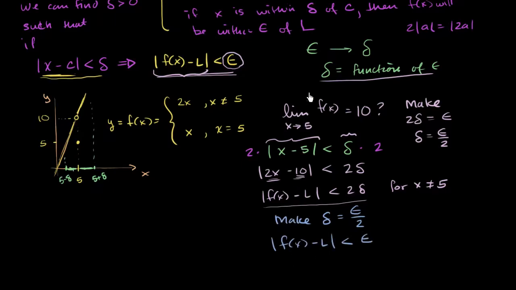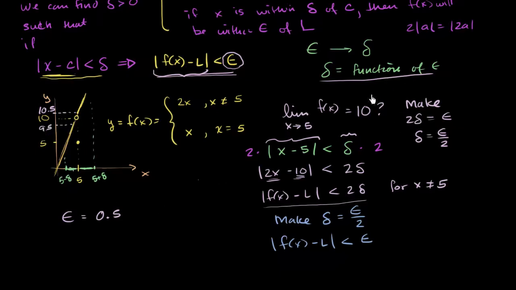If someone gives you any positive number epsilon for this function, as long as you make delta equal epsilon over 2, then any x within that range, the corresponding f of x is going to be within epsilon of our limit. Remember, it has to be true for any positive epsilon, but you could see how the game could go. If someone gives you the epsilon, let's say they want to be within 0.5 of our limit, so our epsilon is 0.5, I want to be between 10 plus epsilon, which is 10.5, and 10 minus epsilon, which is 9.5.